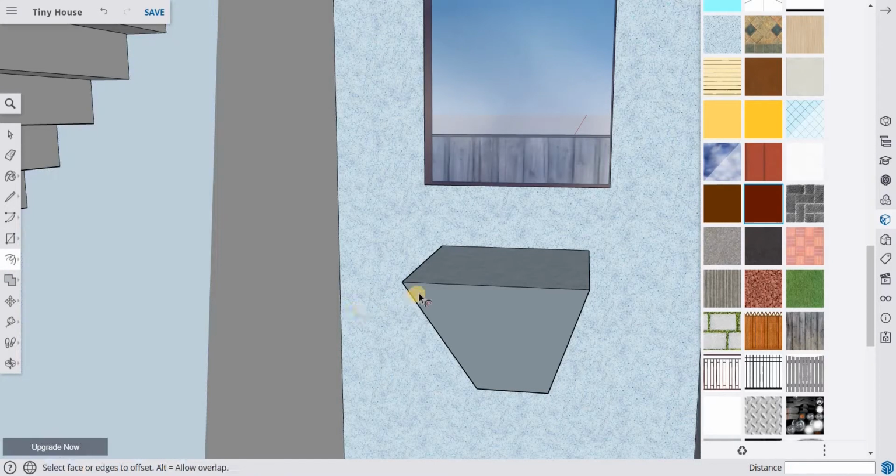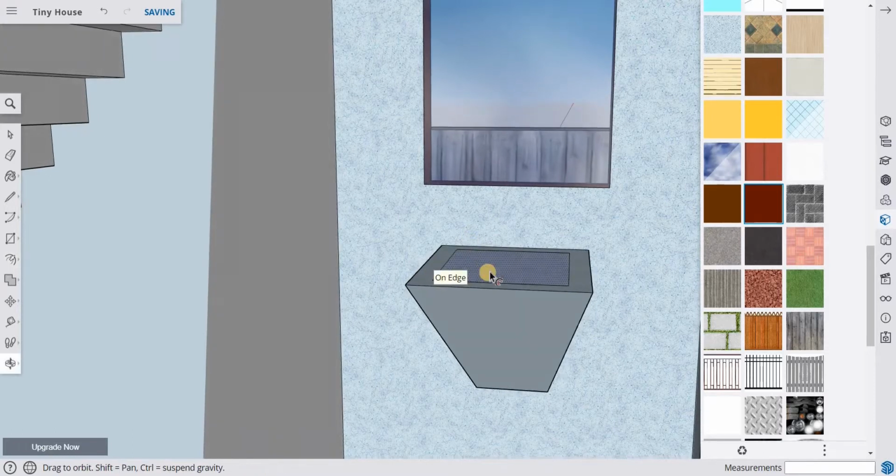the offset tool, we could locate the face, and let's say I want just a 0.05 offset.